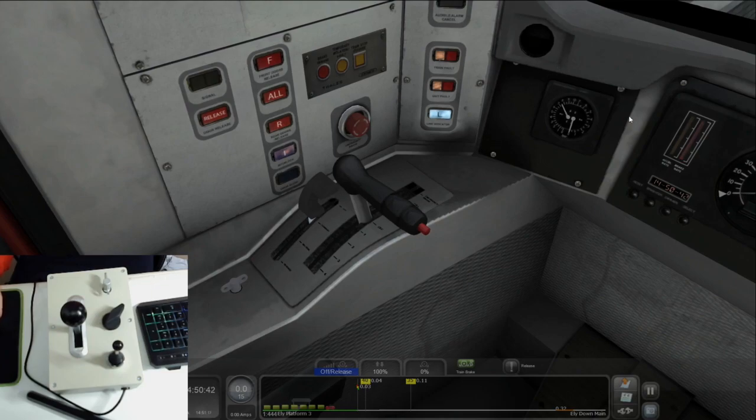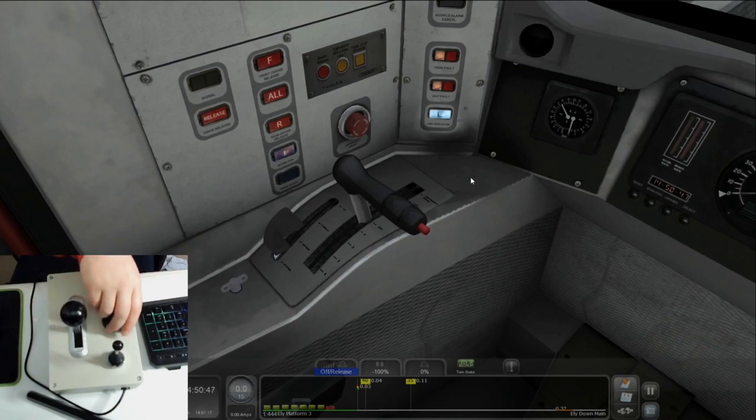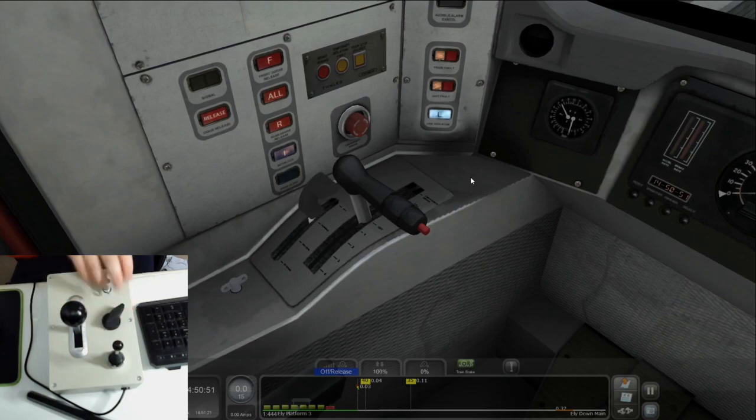So look, we don't need the train to be moving. Like I said, I just want to demonstrate the functions working. There you go, so reverse is in. So if it's in reverse, again, into forward. There we go, and back into that off position. Master key off, and there we go. So the 365, it works that well, that easy.